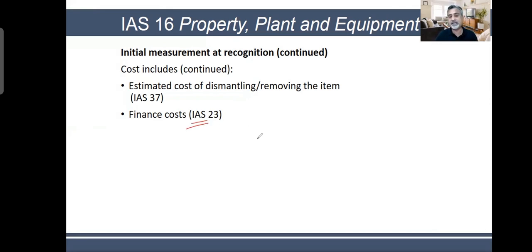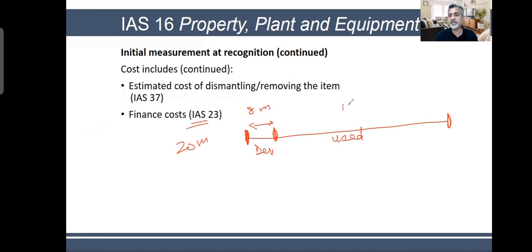For example, I'm going to discuss it in detail later on. It's a separate standard. But let me tell you, we took this 20 million loan, okay? The asset which we are making has a 10 years life. So for the first 1 year, this is the development period where you are creating the asset. And this is where the asset is being used, okay? So only this period is how many months? This maybe is 8 months, okay? And this is 10 years. So only this 8 months period interest will be added. This will be capitalized. This will go to the balance sheet.